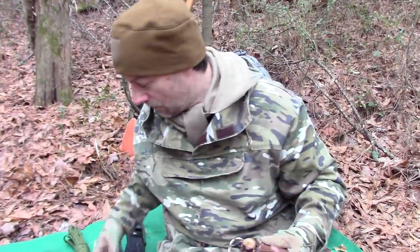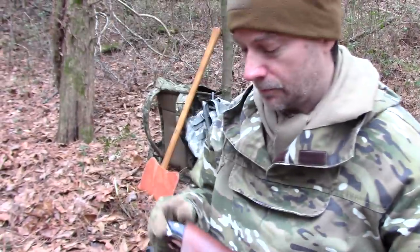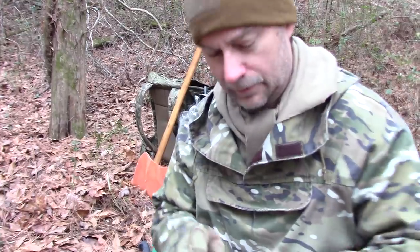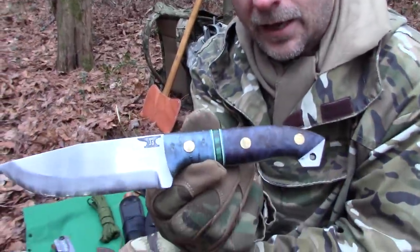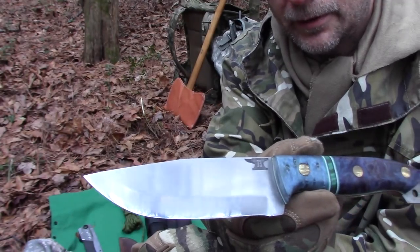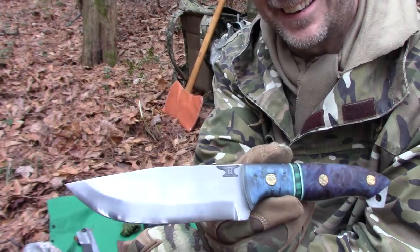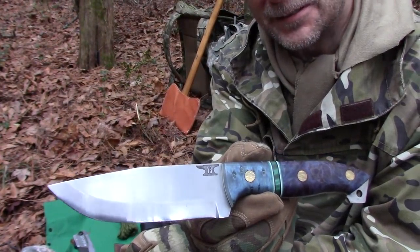So anyway, let's take a closer look at these, and then we're going to set up for making some coffee. There's mine, and there's the handle material I chose. Look at that polish on there. Are you seeing that pretty good right there, Nick? Of course I can. I can see myself in that blade. Can you see the reflection of the camera? Just about, if you angle it right.